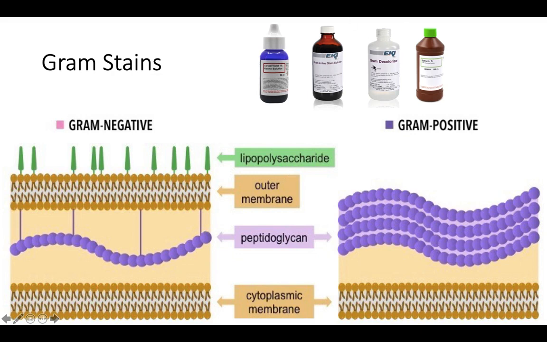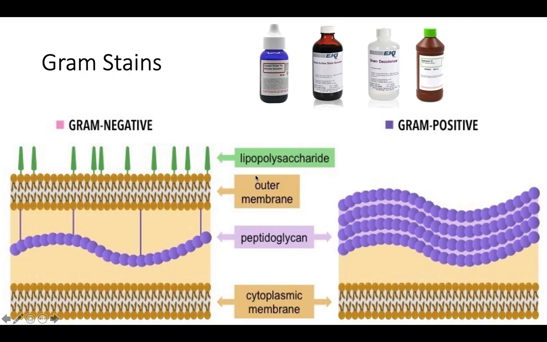The next step you're going to do is a very technique-based step. These are all just put it on and wait. The alcohol step, or the decolorizer step, is technique. Not enough or too long, and it's going to mess up your test. So this is all about technique and feel here. You're going to pour some alcohol over your slide, or you're going to drip it. There are lots of different ways to do this, and you're going to let it sit for about 10 to 15 seconds. You're going to watch the purple run out of the cell walls.